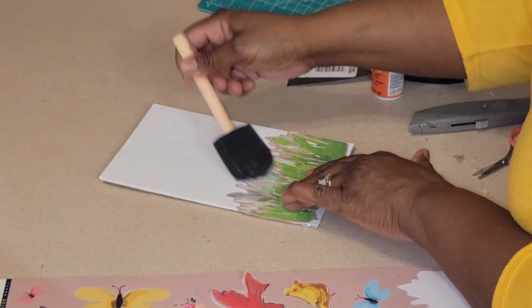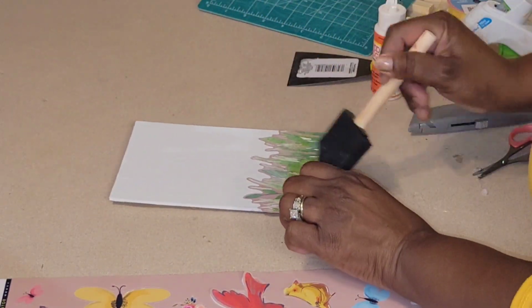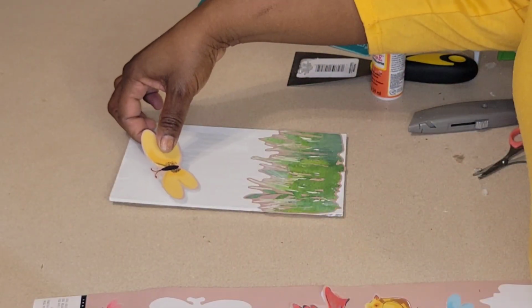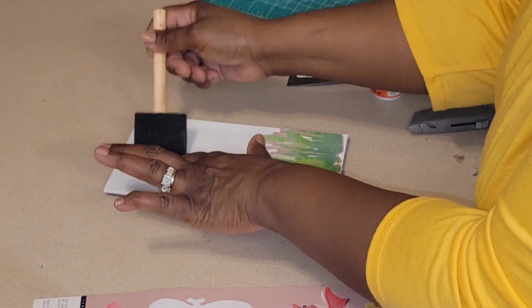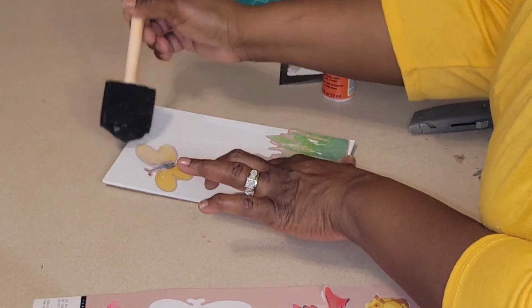And so I'm just using some of these stickers. I hauled these stickers in the very last haul. I was so glad to find these. This was new that I found in the Dollar Tree. So I'll make sure I link that video, because I found quite a bit of new items in that video. And we are just going ahead and embellishing up this cute little DIY. And it's going to be simple as 1, 2, 3, baby. So keep on watching.